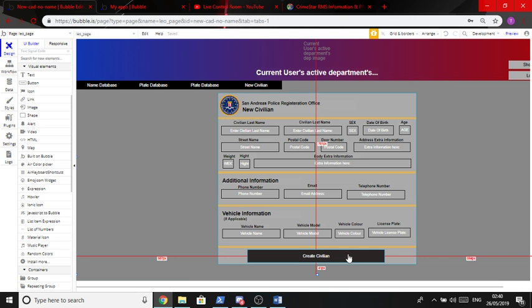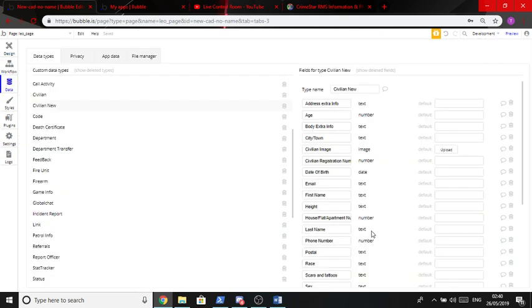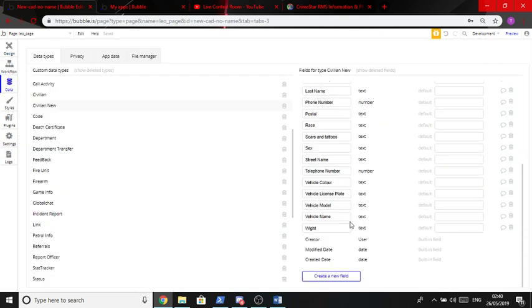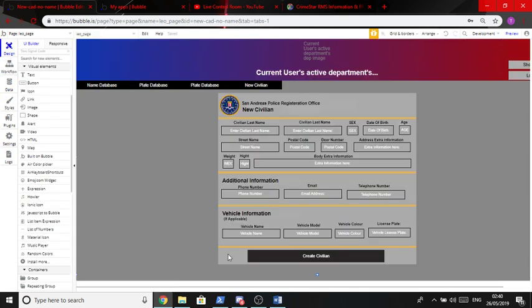That's going to actually create a new civilian, so we need to make that work. Right. Just trying to think how I can do this. So once we do name database, we're going to do something like that. Confused. License plate, what license plate? Yeah, I just don't want to miss everything out. Vehicle license plate, yeah, everything is done.